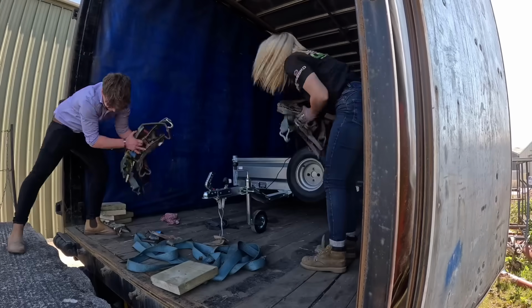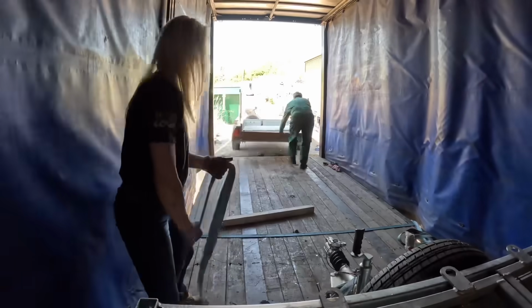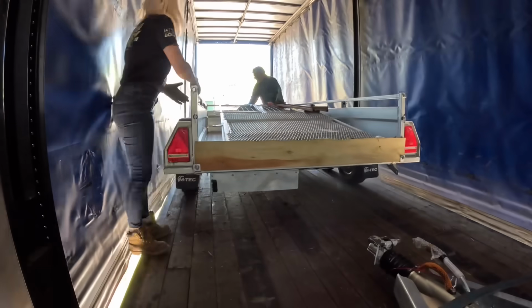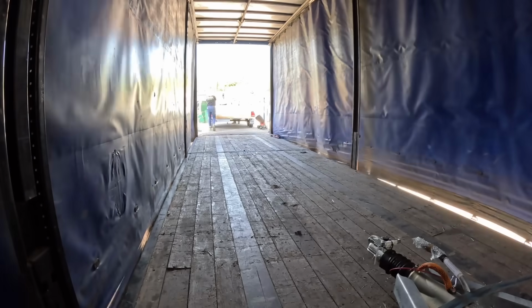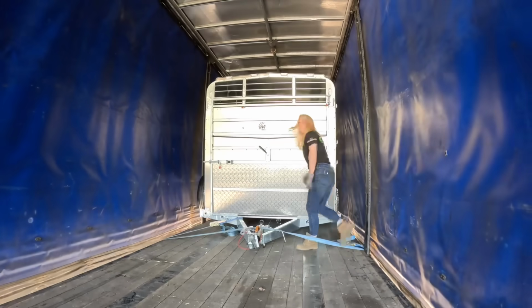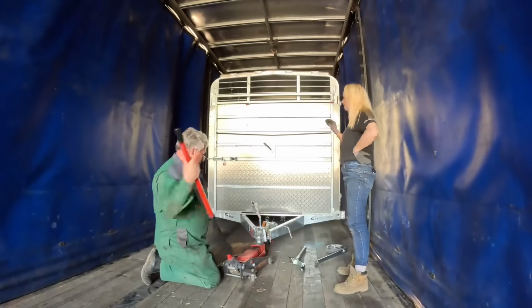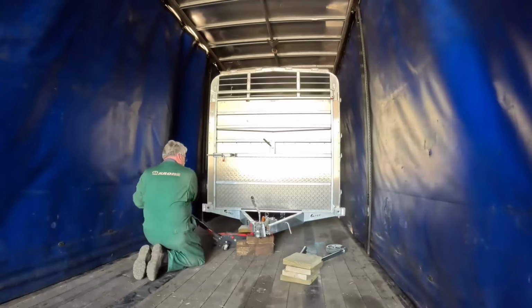It doesn't take too long before the first trailer is being rolled out, and a lot of that is thanks to the guys at David Taylor for putting the wheels on the trailers. Whilst they roll the first one out, I get the second one unstrapped, and that too gets rolled out nice and easy. The next and last job is the cattle trailer at the front. I make sure it's all unstrapped, and because I've worked with these guys a few times to get these trailers off, we've worked out a good way of getting these trailers off quickly and efficiently.